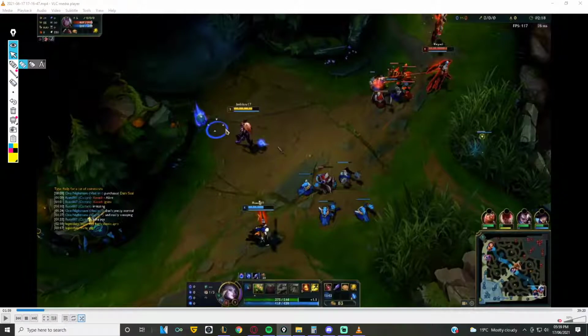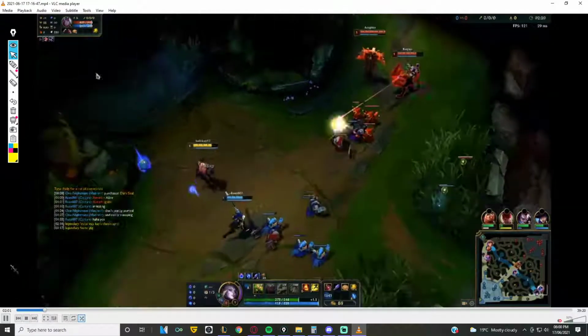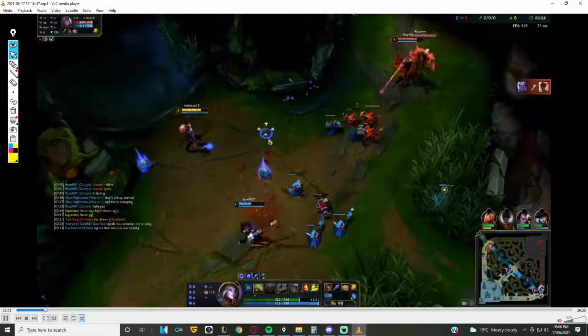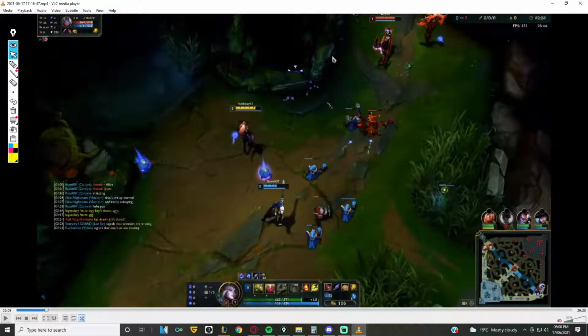From back here, we're not really getting much pressure on him. And Caitlyn wants us to walk up and get pressure. Otherwise, he's just going to poke her out like crazy, and it's not going to be a very good time in the lane. So we want to step up a little bit more to make their ADC choose what they want to do.